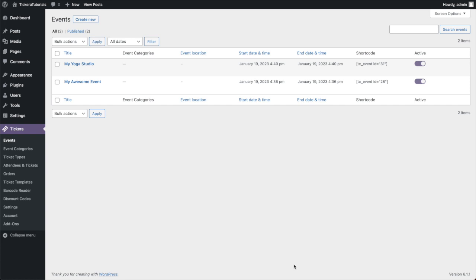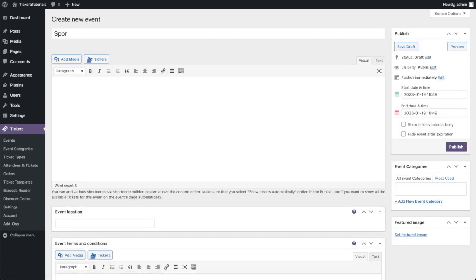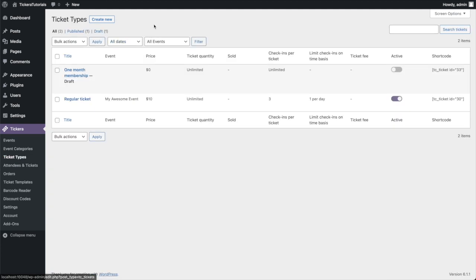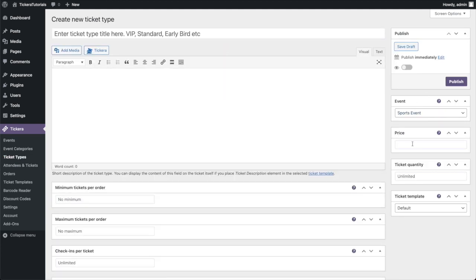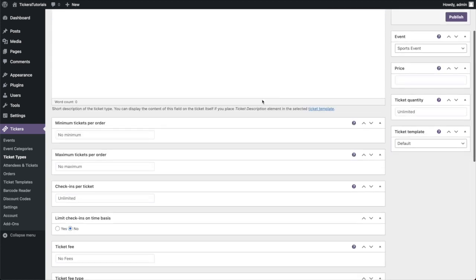Let's say that you have a sports event that runs the whole season. So let's create a Sports Event and publish it. And then go to ticket types, create new, tie it to Sports Event, and let's name this ticket Seasonal Ticket. All right.